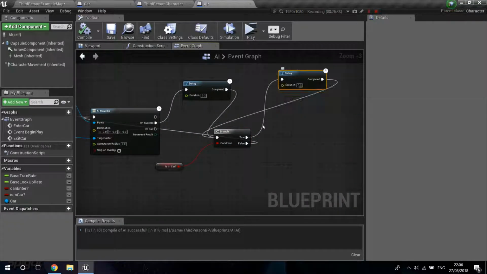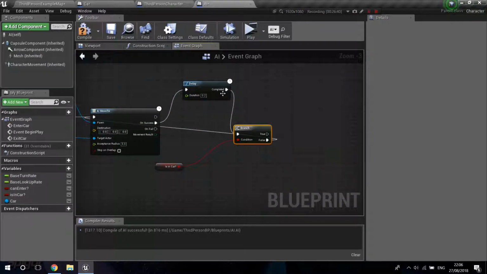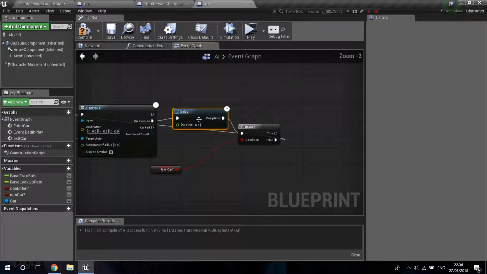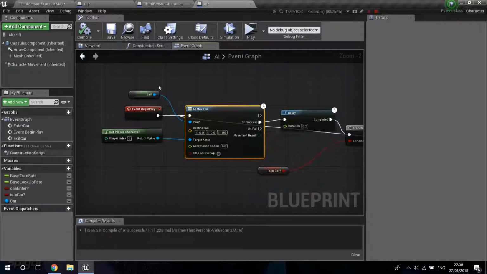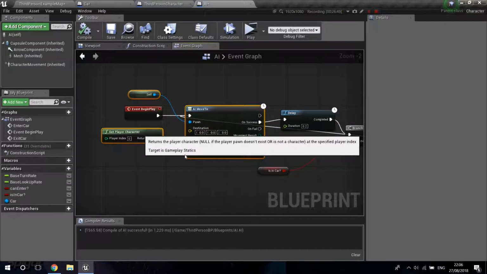Alright, I guess there is a better way to do this. Let's just compile. We can just get this node and basically give a new order to the AI.